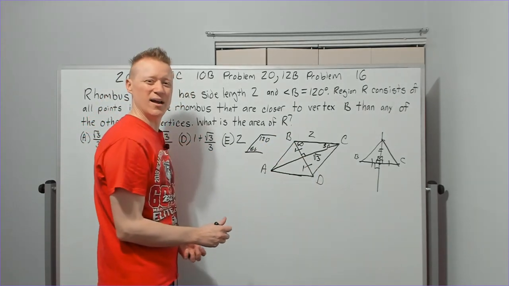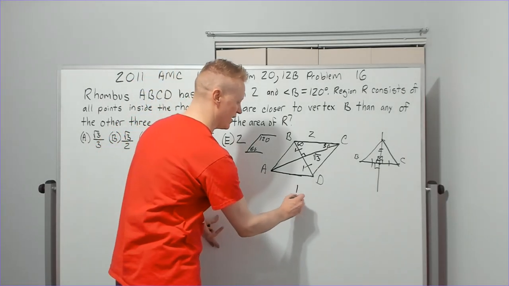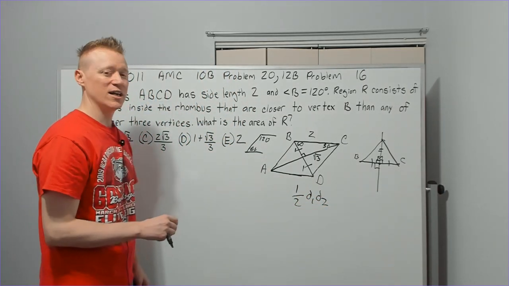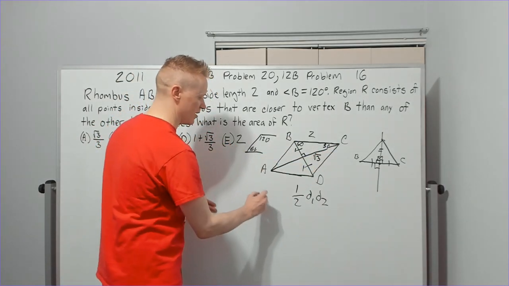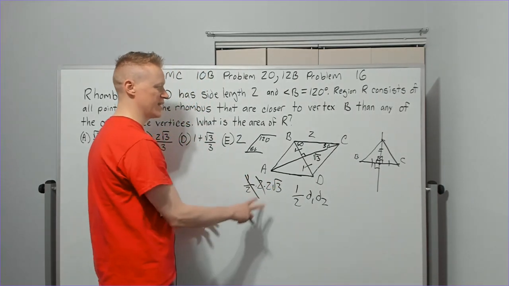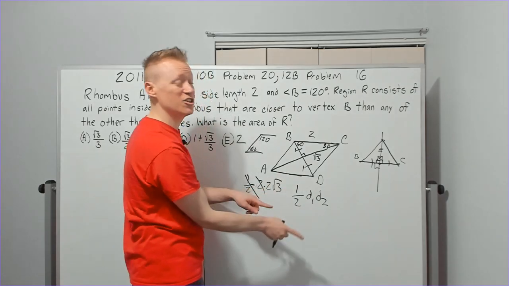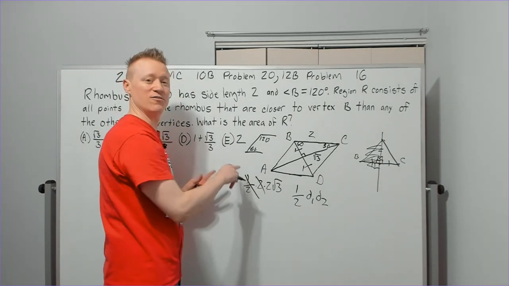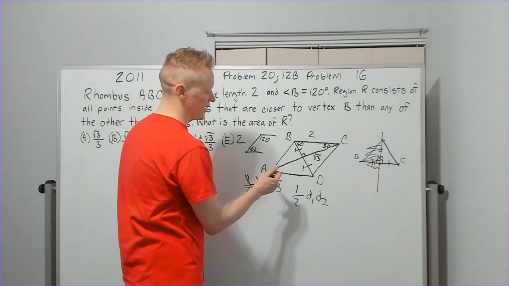We're definitely going to need that. Let's start by finding the area of the rhombus. It is an orthodiagonal, which means its diagonals are perpendicular and its area is half the product of the diagonals. That's my favorite way, typically, to find the area of a rhombus. So what do we got? We've got 2 here and 2 root 3 here. So it's going to be half times 2 times 2 root 3. The half and the 2 canceled. The whole rhombus area is 2 root 3. We only want to consider the upper half because those are the points that would be closer to B than to D, right? It's the half of the plane on one side of the perpendicular bisector. So let's continue on then.